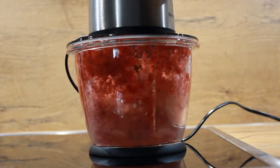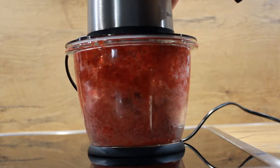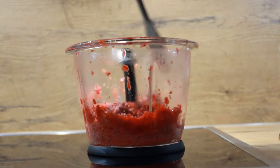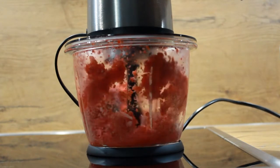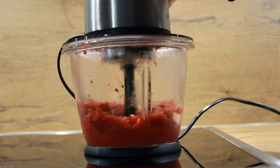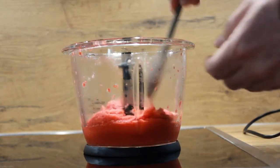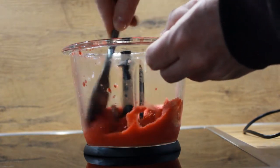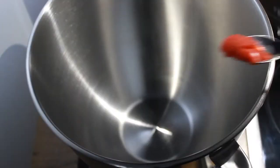If you encounter problems with blending the fruit, adding a dash of water could actually help. At this point, you could add sugar, honey, or other sweeteners, but the casein powder has artificial sweetness in it, at least mine does, so I think it is sweet enough, at least for me. If you stop now, there you go, you've made strawberry sorbet.